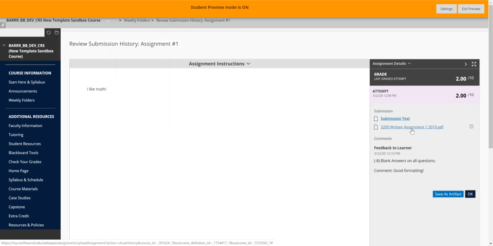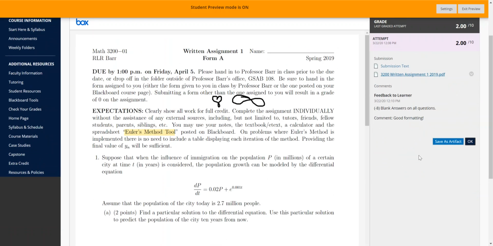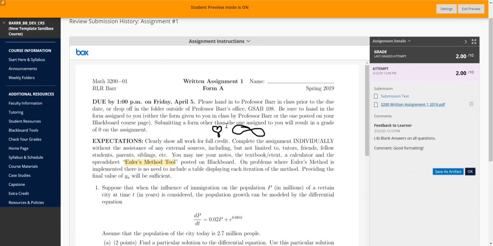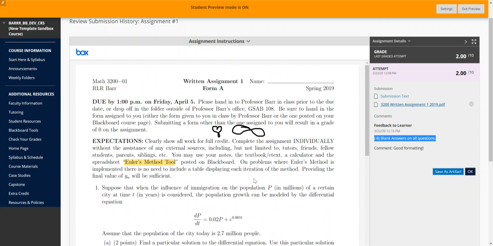And then when I click on the document that I submitted, which was just an old assignment, it's nothing interesting. You'll see some things on here as well. So there's some written comments that I drew to myself. This is like if I write on your assignment, you'll see that. And then over here, there's a comment and it shows up as a highlight. Well, why didn't you use the tool? You know, that kind of thing. And then over here, there's some grading details like, oh no, I didn't answer any of the questions on here. They're all blank. So I didn't get very many points.